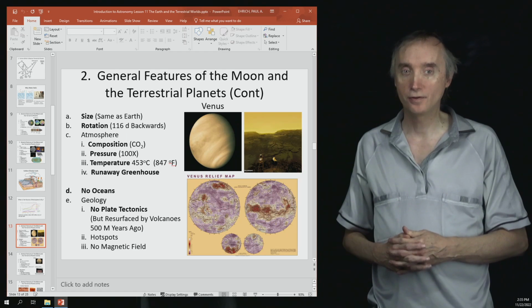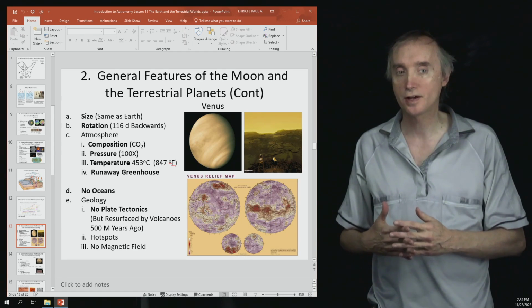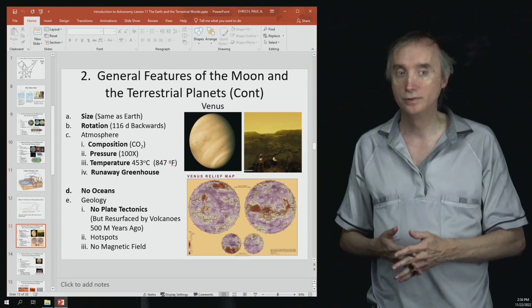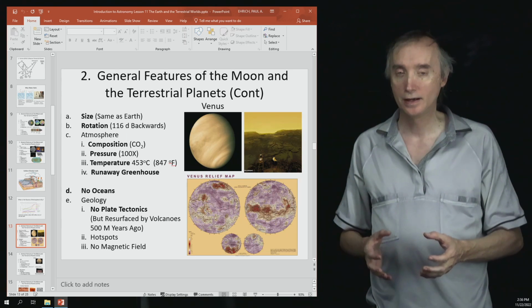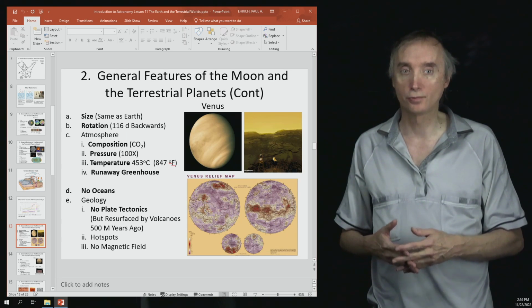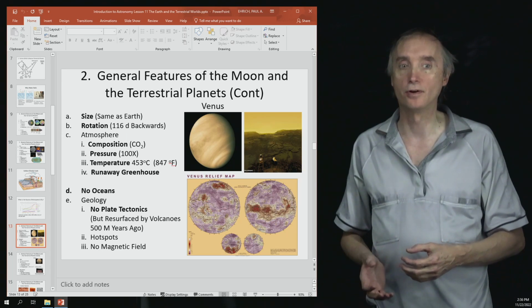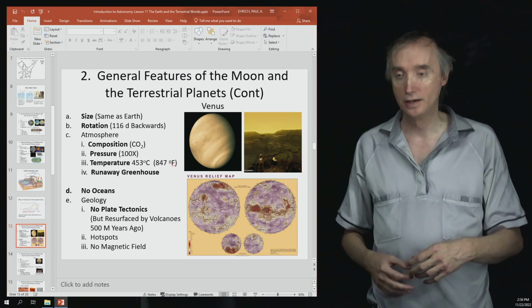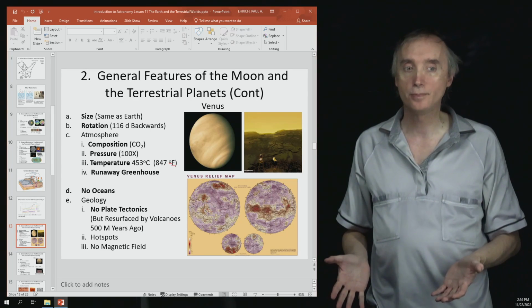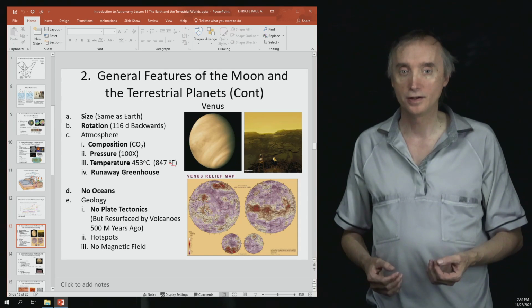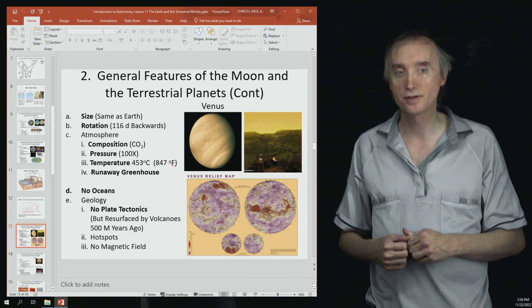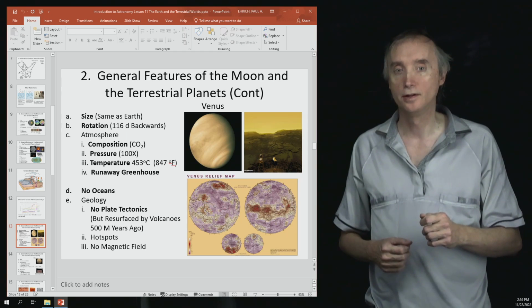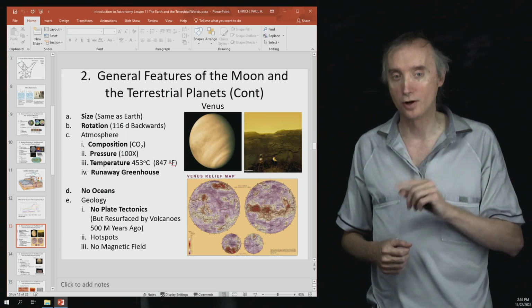So a little bit of trivia here for you. If you'll go to the internet and type in $6 Million Man, there used to be an old TV show back in the 1970s called The $6 Million Man. And in one of the episodes, he has to fight a Russian probe that makes it back to Earth. So the Russians brought back one of their probes. It went a little bit crazy. Nobody could stop it because it was built like a tank and could withstand extremes of heat and acid. But the $6 Million Man with his bionic arm and legs was able to stop it. It's fine quality American TV. So go ahead and watch that.